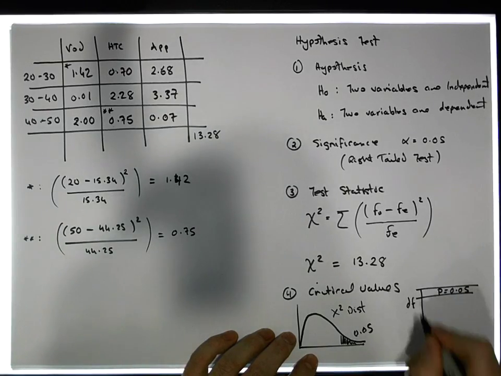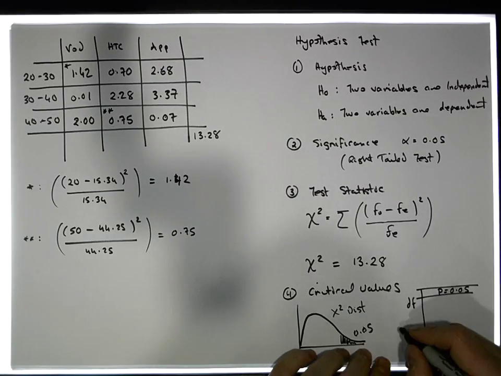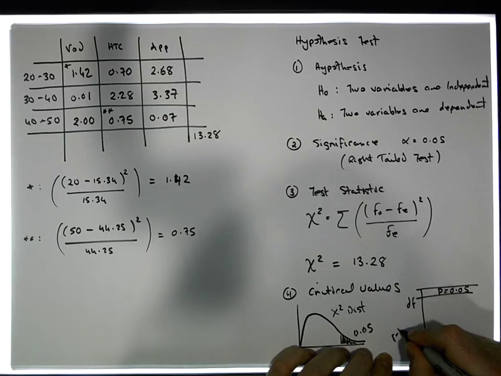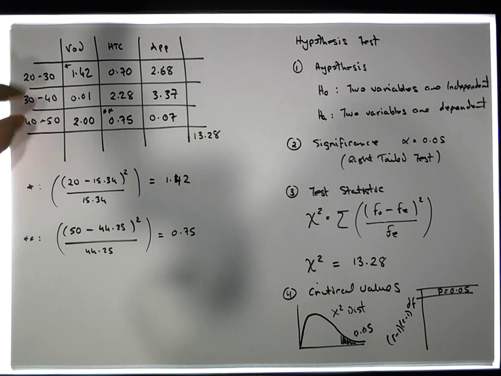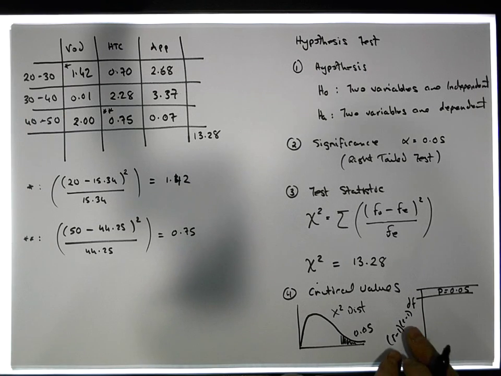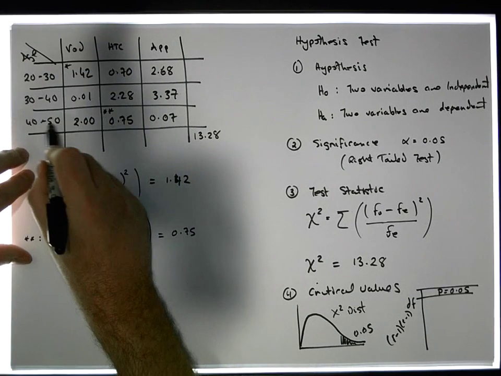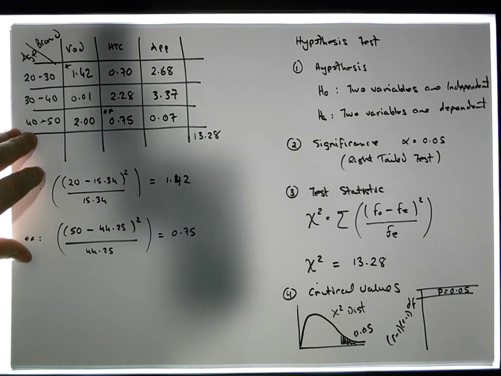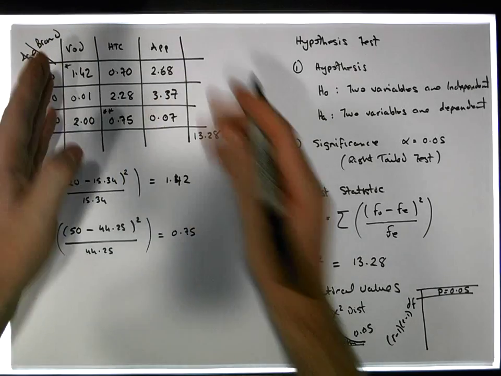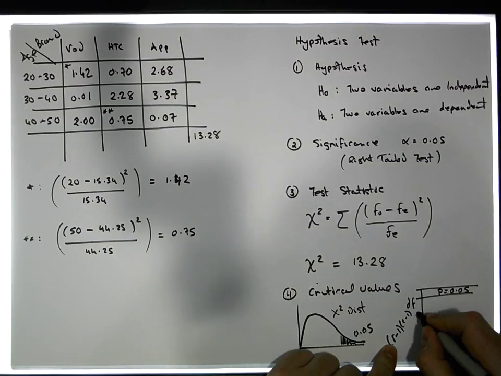Okay. Now, the degrees of freedom for this test is the number of rows minus 1 times the number of columns minus 1. It's the number of levels of measurement in our two independent variables minus 1 in both cases, and it's the product of them. So the age variable has 3 levels of measurement associated with it. The brand variable has 3 levels of measurement associated with it. So this is a 3 by 3 table. So 3 minus 1 gives us 2, and 3 minus 1 gives us 2. So what we end up with is 4 degrees of freedom.